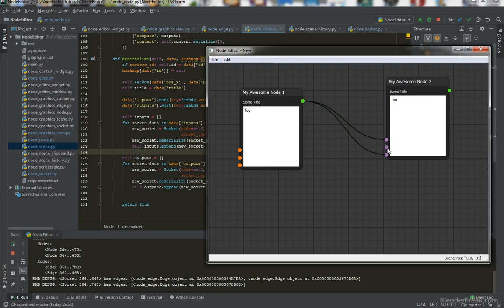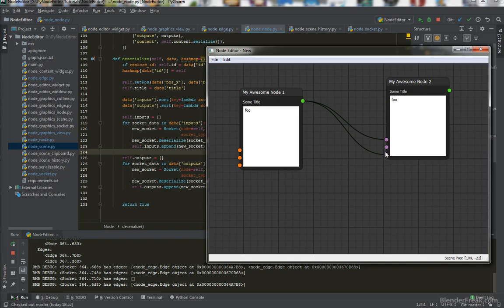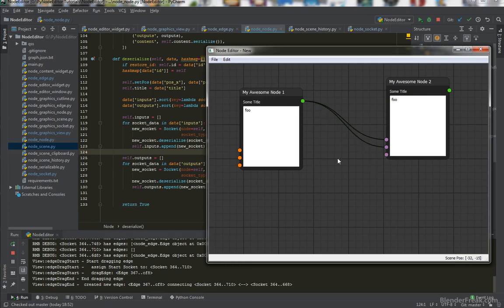Here is one edge, another edge, and here should be the last edge. So let's try to drag an edge from here up to here, and one of our edges disappeared.